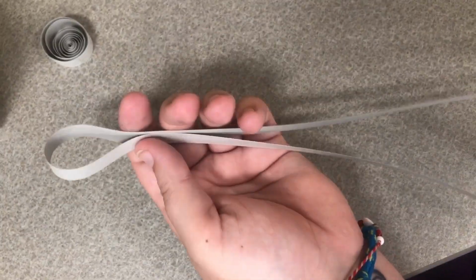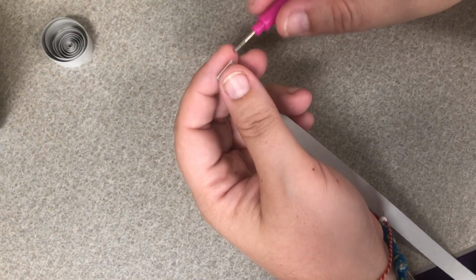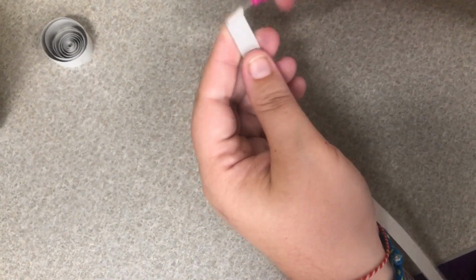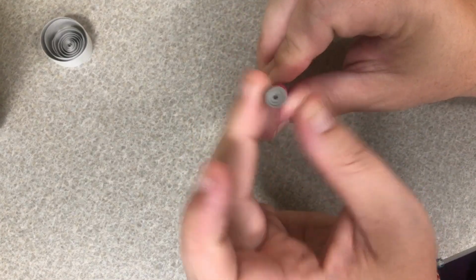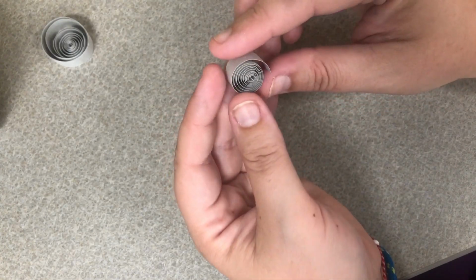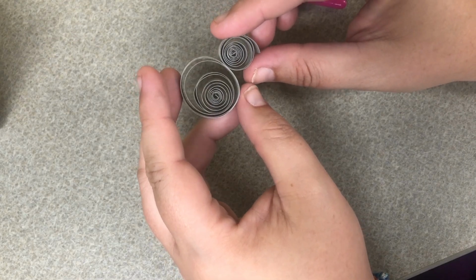Next, we'll take another strip of gray and we're going to cut it in half. Set one half to the side and we're going to roll the other half up into a circle. This is going to be part of the hippo's face. So once that's rolled up, we can let it go. And we can either leave it the size it is or open it up a little more again. That's up to you. This is going to be about half of the hippo's face.